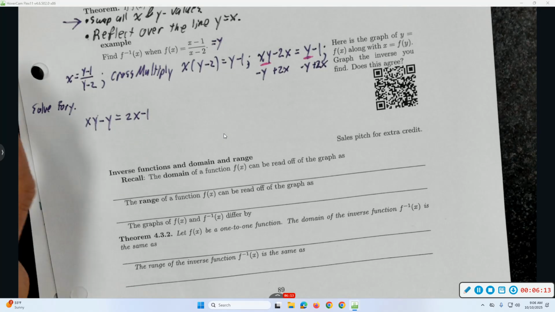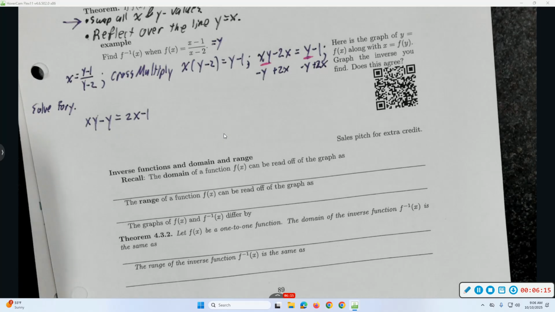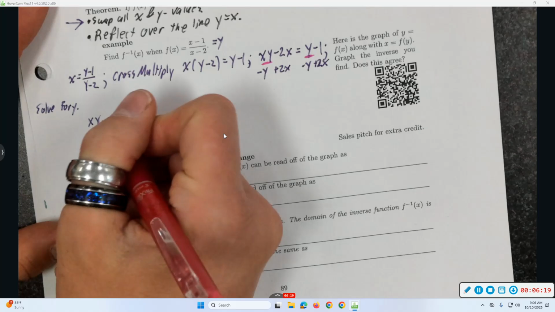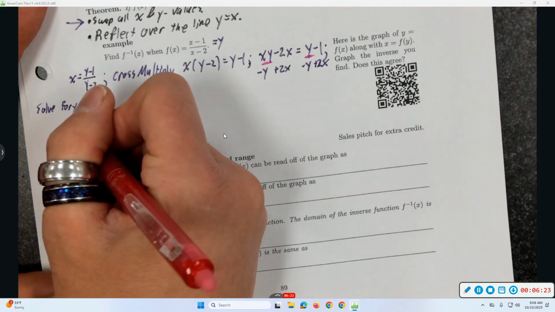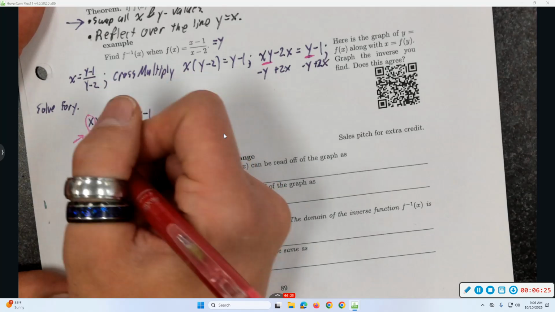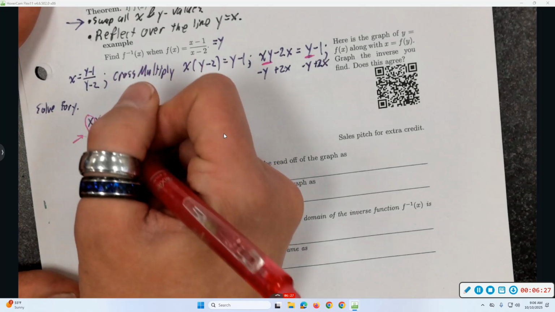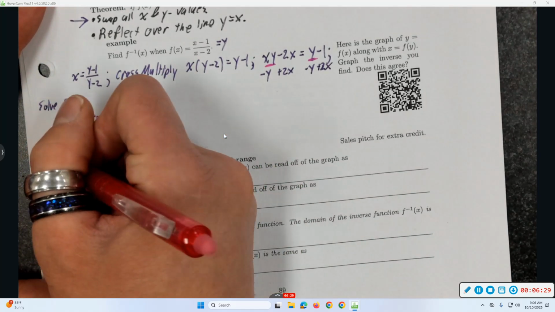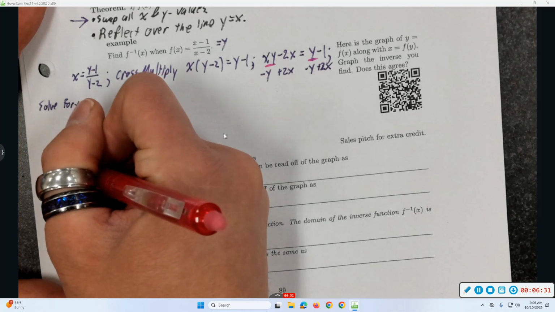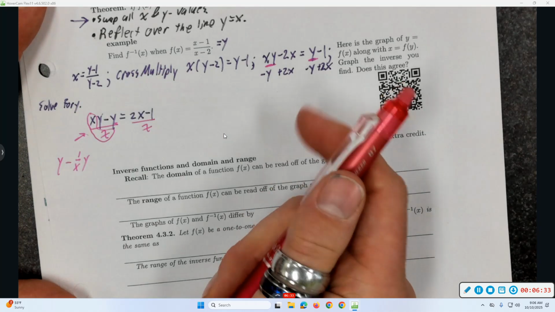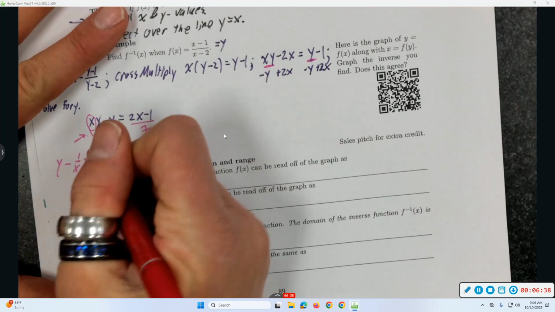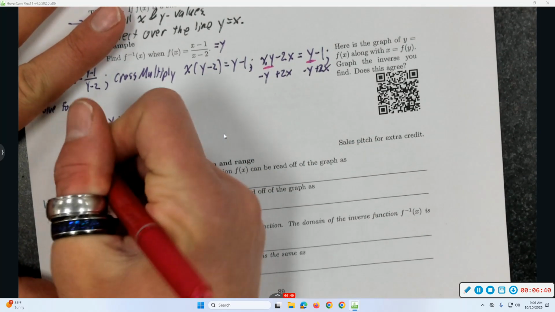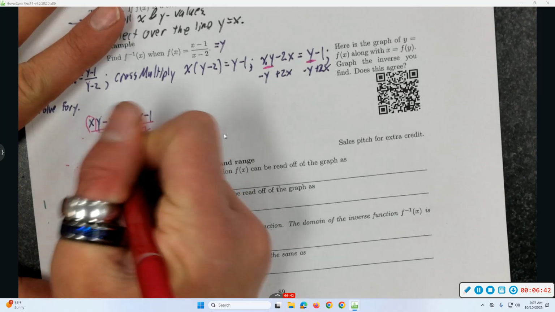So that's not a wrong idea, but I'm going to try to say why it's a bad idea. If you divide both sides by x, then on this side these x's don't cancel because there's a minus y over there. So you'd certainly wind up with a y, but then you'd wind up with something like that, which doesn't help. But think about what you could divide by. And let's think about it by this.